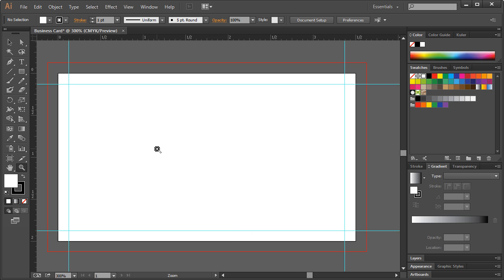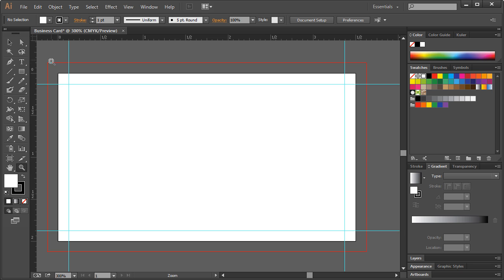So let me just explain what's going on here. First, you have the bleed, which is all the way out here. It's this red line. What that means is, if you have any type of background that's applied, whether it be a solid color or a pattern, you want it to extend just beyond this bleed area right here. Then you have your safe area, which is inside of this line right here. So if you have text or whatever and you don't want it to be real close, you put it in here, so you have some margins. Basically what's being cut is right around here, the actual 3.5 by 2 inches.